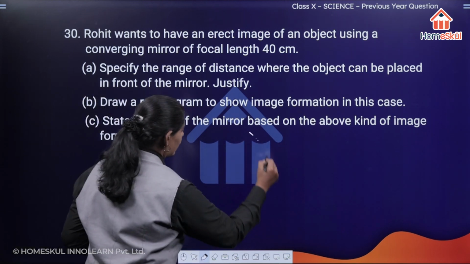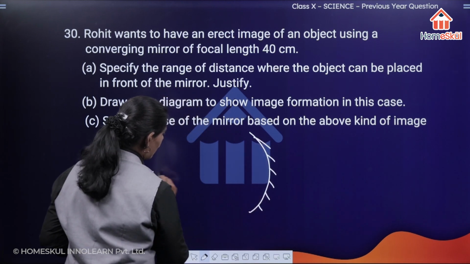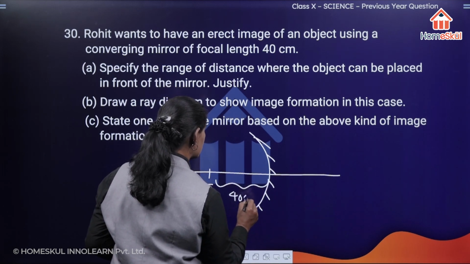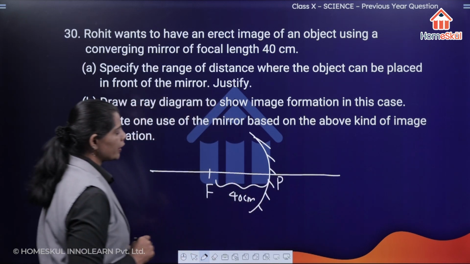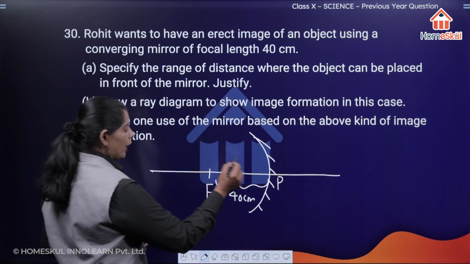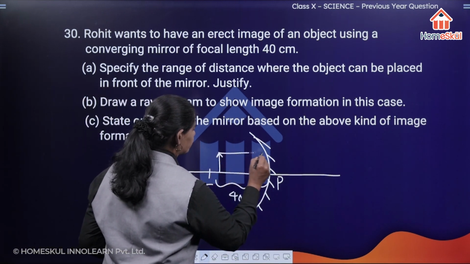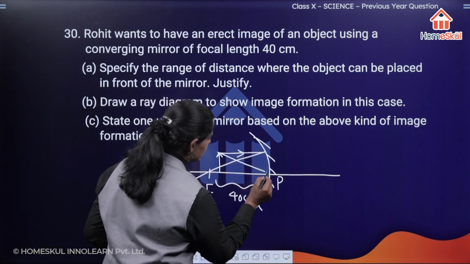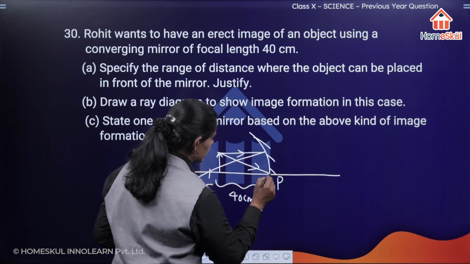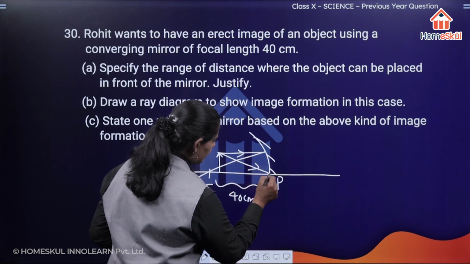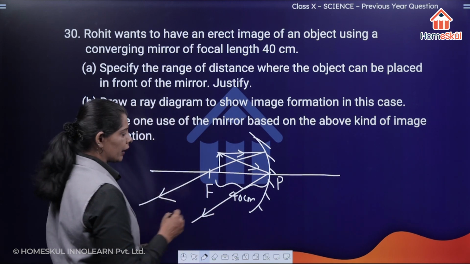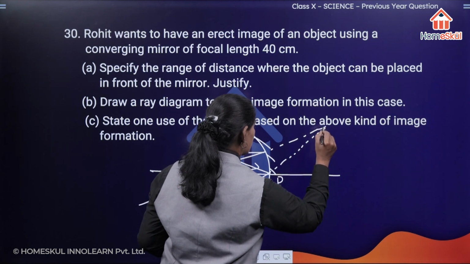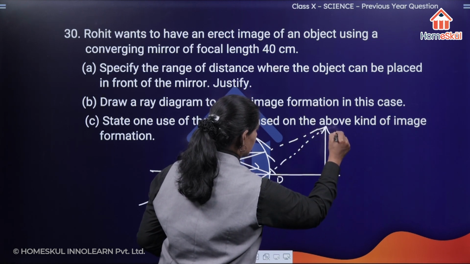So if you come to the diagram, this is the concave mirror. We have the principal axis. This is the focus. We are given the focal length, that is 40 centimeter. This point is called the pole, right? So whenever an object is placed between the pole and the focus, the first ray parallel to the principal axis passes through the focus. The second ray, if we consider the fourth one, which is obliquely meeting the pole and getting reflected obliquely again, and you extend it. So imaginary lines, extend it. It meets at a point where we get an erect image, right?